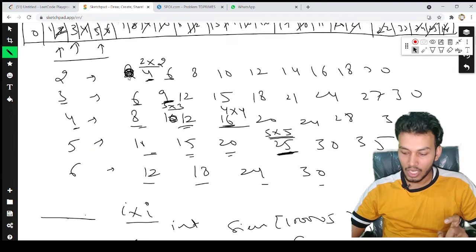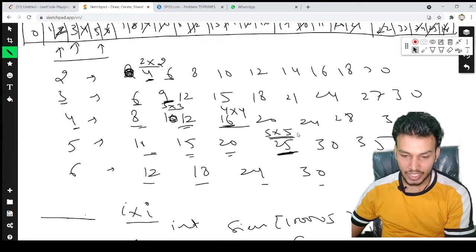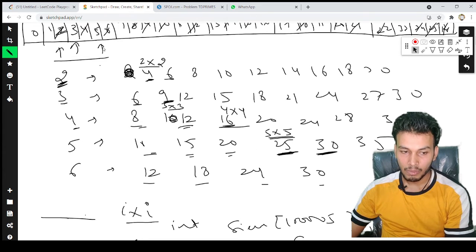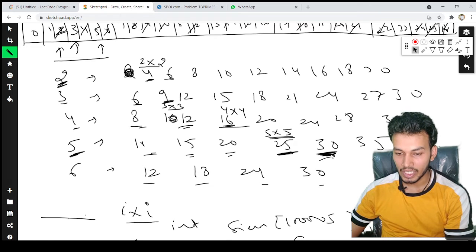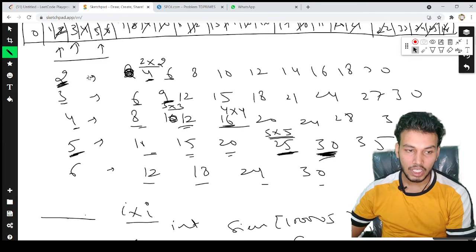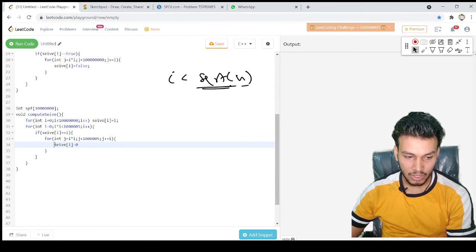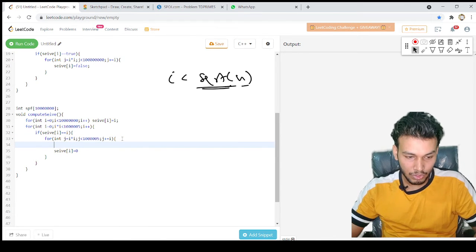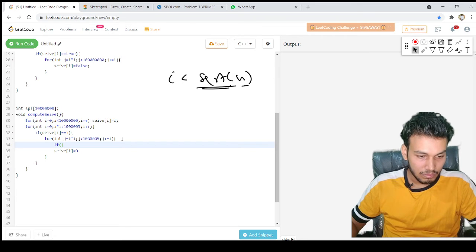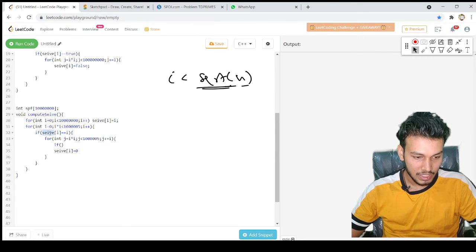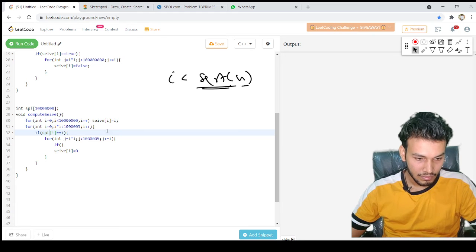While marking for sieve, we were starting from i cross i, but there is a possibility that 30 is already marked with 2, and in the case of sieve we were marking it with 5 as well again, even though it's already marked with 2. So we need to add an extra if condition within this for loop, that if it's not previously marked, then only do the marking.